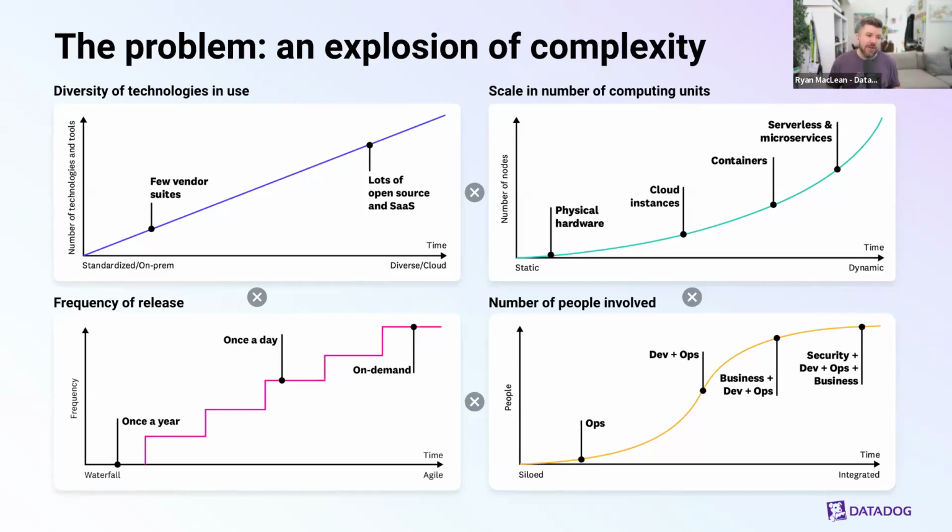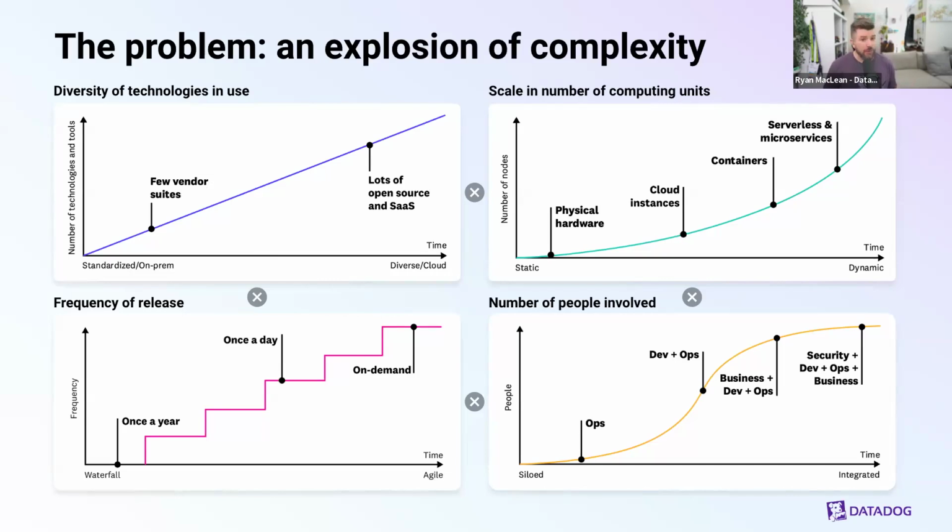And the same thing applies to some of the old tech that we used to use, when we're thinking about a few vendor suites and a smattering of software companies that can sell you software. In the past, I've been in tech for a while, it might have been something like a software vendor that would handle your ERP as well as maybe your Office documents, that kind of stuff. These days, we've got a proliferation of software companies as well as open source tools that we're using. And as we add more tools and add more vendors, this can become more and more complex.